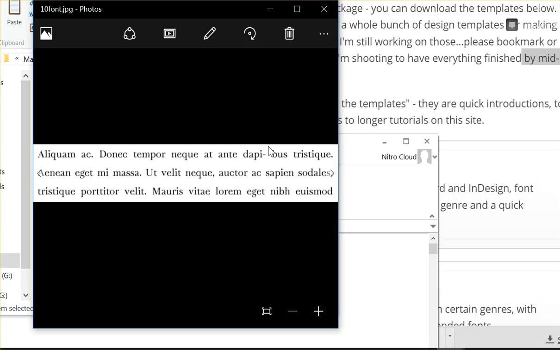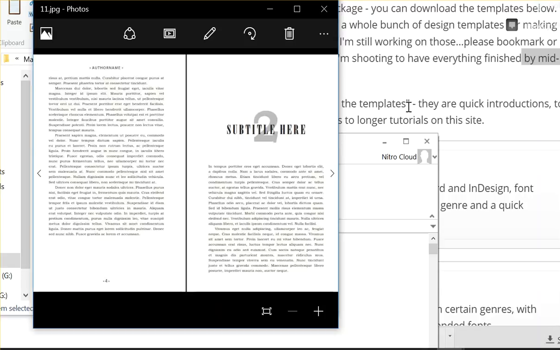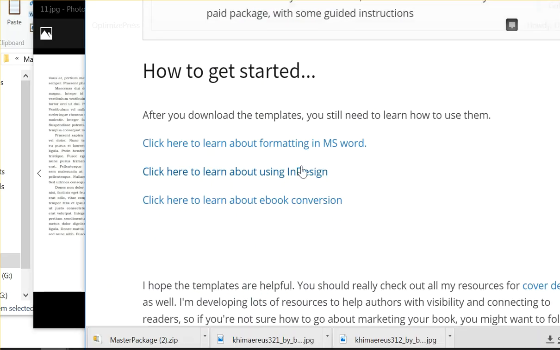And these are just kind of ideas to get started. And then I hope if you watch these videos, I'm going to do some more videos soon. These I made maybe a year ago. So I'm going to go through and make more videos about formatting in Microsoft Word and InDesign. I think these are pretty good. They've been viewed a lot. They've helped a lot of people, but I think I can make something better.